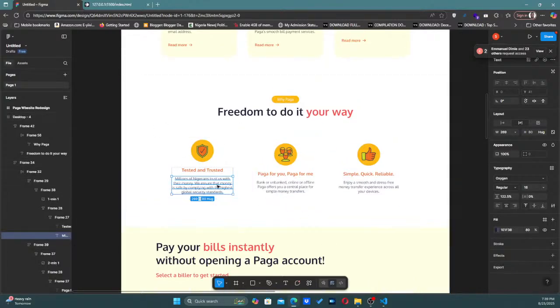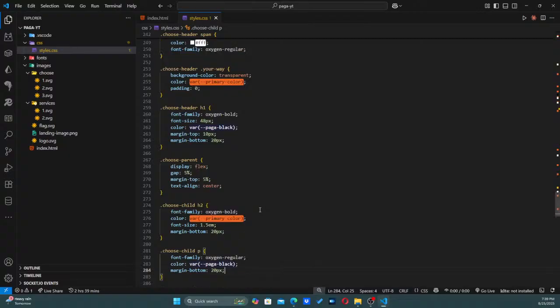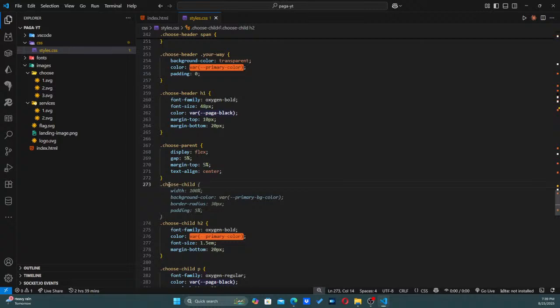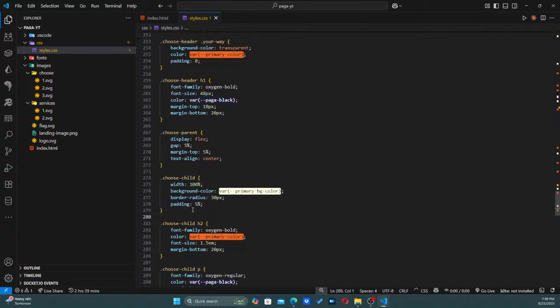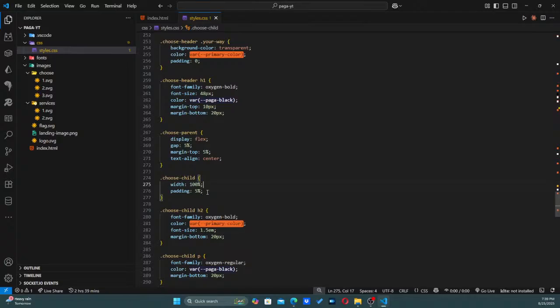But let's now give them a specific width so that it's small like this. The one we're going to give the width is the choose child itself. We don't need background. We've got border radius. I don't think we need padding, but let's just leave it there first.